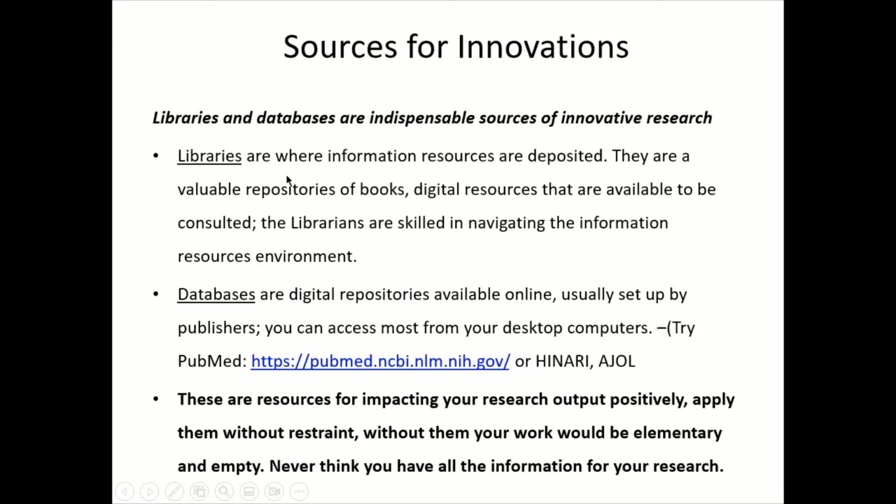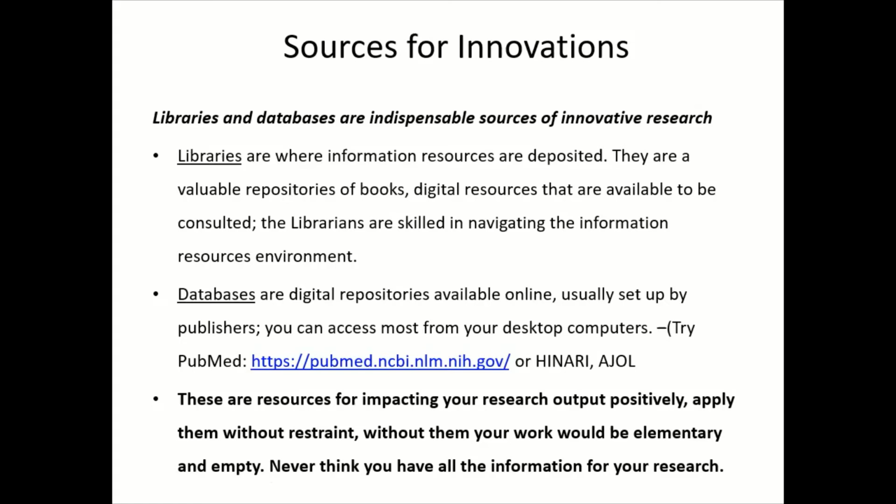Now, libraries are where information resources are deposited. There are physical libraries, there are libraries online. So these are valuable repositories of books, digital resources that are available to be consulted online. And the librarians are skilled in navigating the information resource environment.